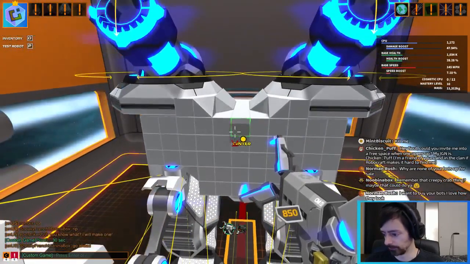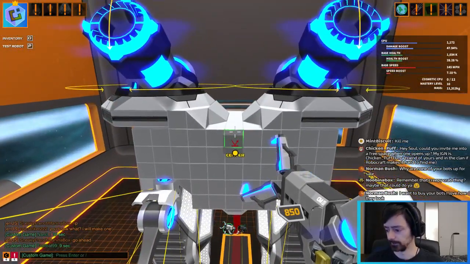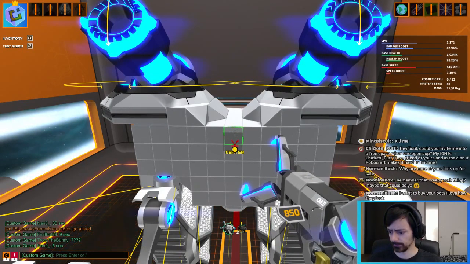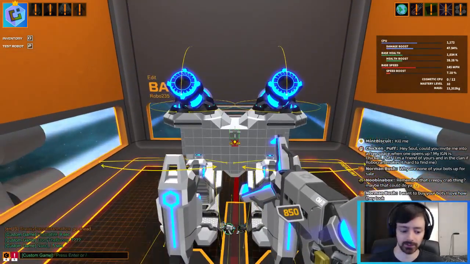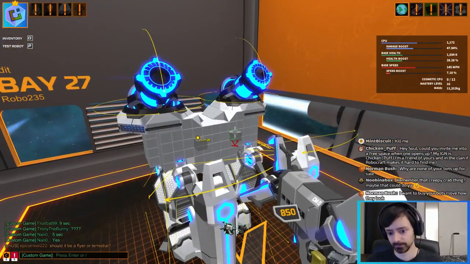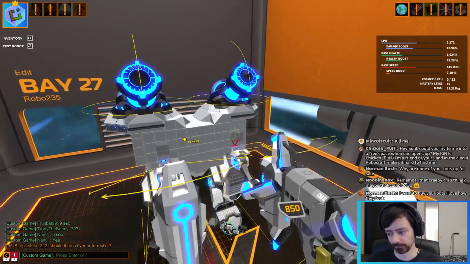Remember the creepy crab thing? Maybe that could do ya? Creepy crab thing. I think I know what you're talking about. I remember the crane you made with the insect leg on the back, and it would just go crazy as soon as you crouched.